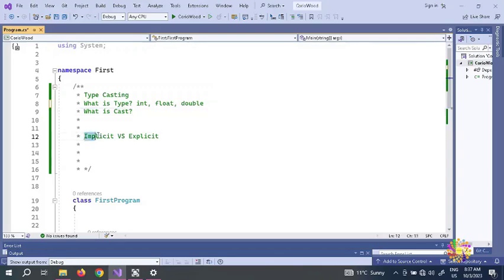So we have two types of typecasting in C Sharp. The first one is going to be implicit. The second one is going to be explicit. Or you can say it vice versa, explicit or implicit. So there are two types. In the normal English dictionary, what do we mean by implicit? Implicit describes something that has been implied, meaning it has been suggested or hinted but not actually directly stated or expressed. For example, saying we had an implicit agreement means that the agreement was implied but never actually stated or written down. In simple words, it means it's indirect.